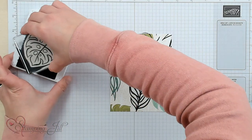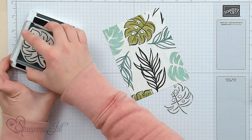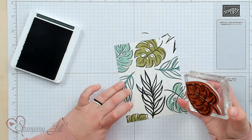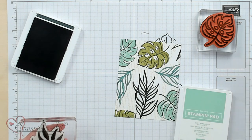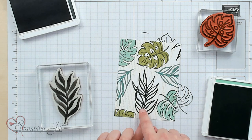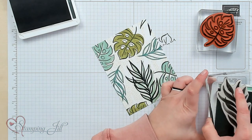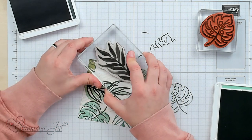Even if I don't get it perfectly around there, I kind of like that off-centered look just a little bit. I'm going to do that one, and also this one on the edge, and even these little jade ones — just like that. You can see that already gives so much dimension. I'm also going to take my Mint Macaron and this leaf for a totally different look; it's going to fill in this design here. I'll ink that all up and stamp that down, and again it doesn't have to be perfect — it's kind of fun if it doesn't line up perfectly.